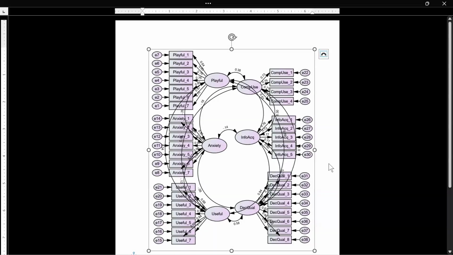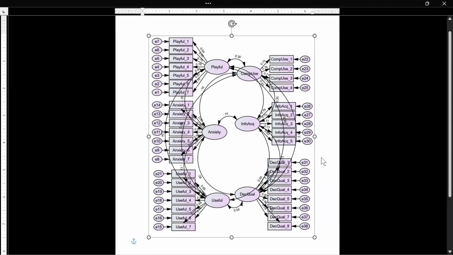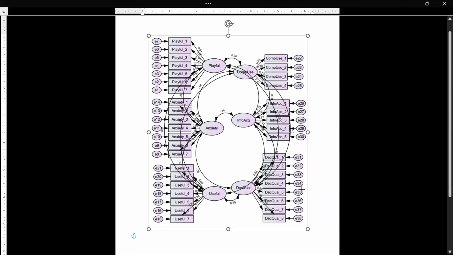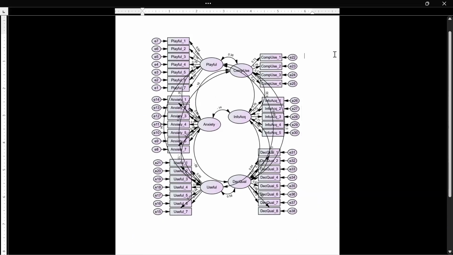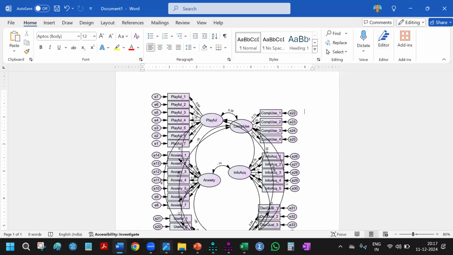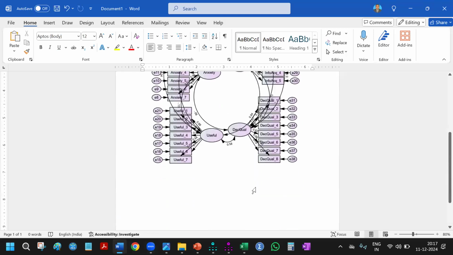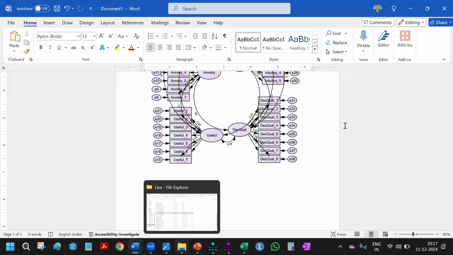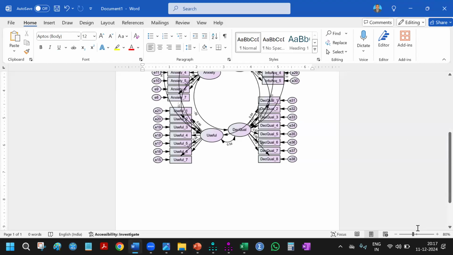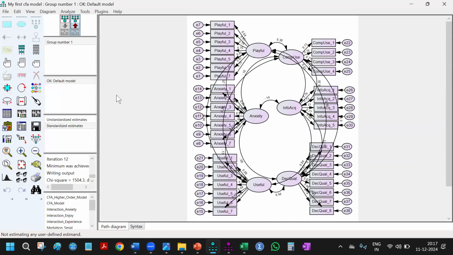So this is your model in the Word. Okay, your model in the Word. You must display your CFA model. And apart from these two tables and the model, you also have to talk about the RMSEA, those four things. You can also create a table, or you just display the scores, or you can write in paragraphs, model fit indices. With this, you are done with the CFA. Okay. Do you have any questions? We can also run the ready-made model. Okay. Guys, do you have any questions regarding this?